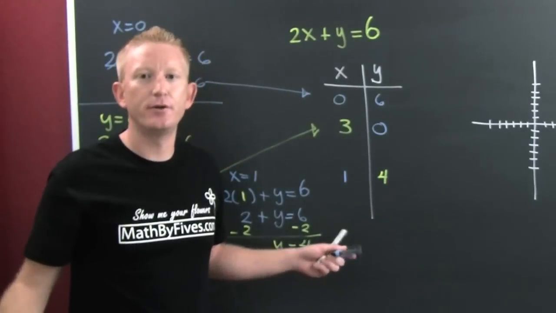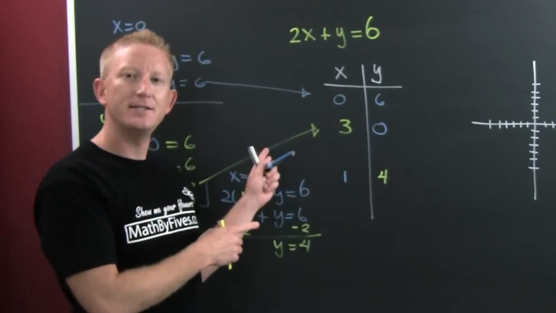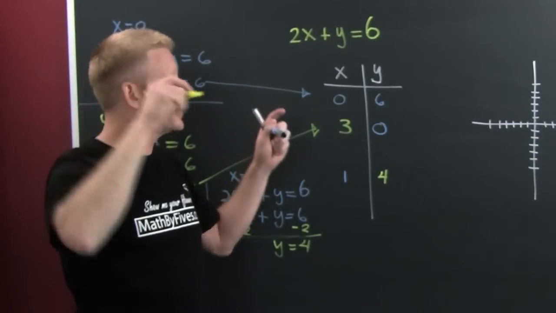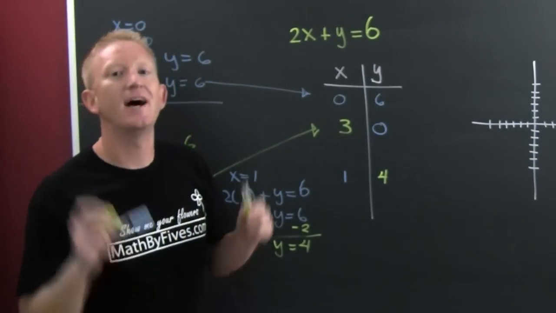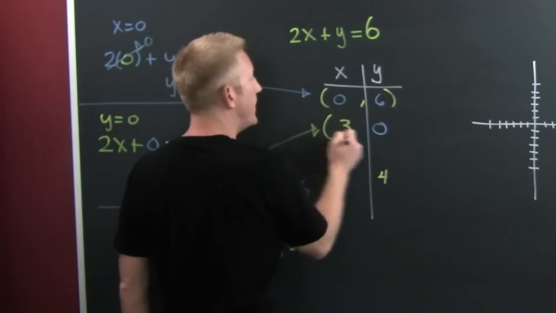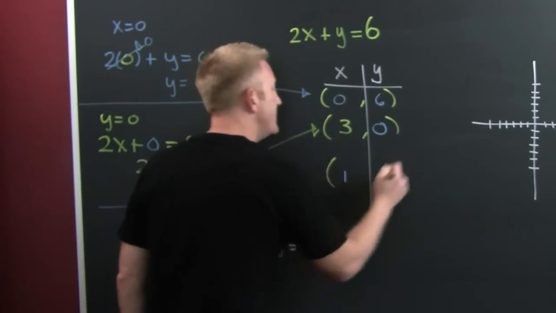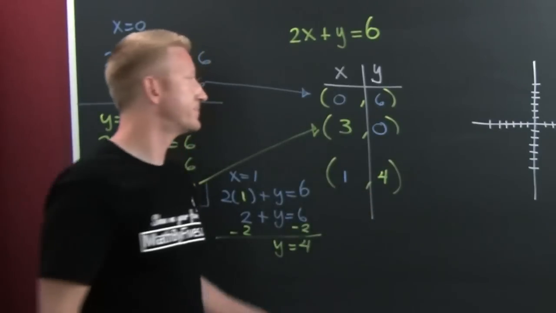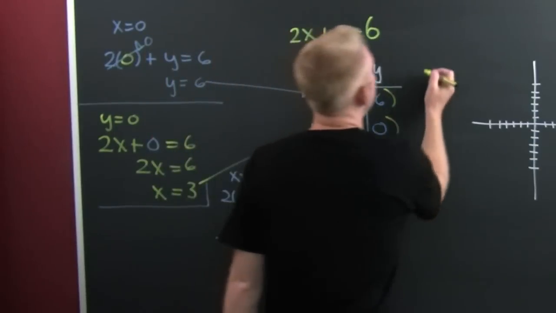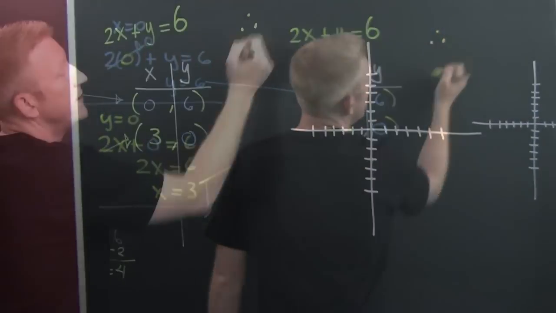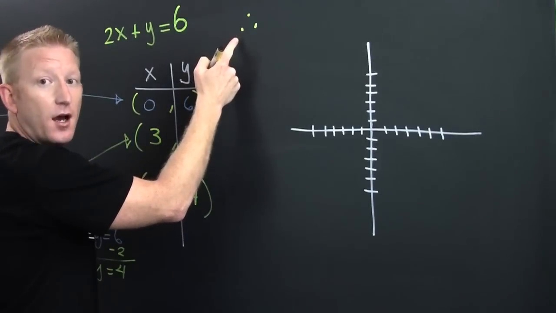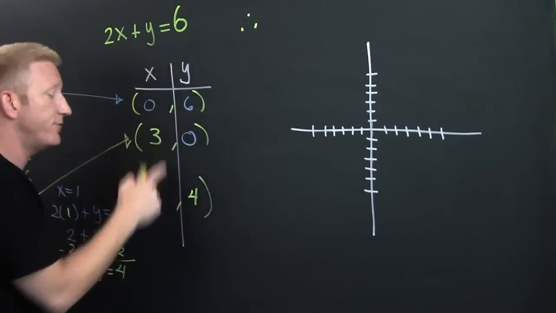But why are we doing this? Why are we making a table of values? The direction asks us to graph by plotting points. But what points? I see ordered pairs — this X that Y, this X that Y. So why do we do three points? One is a checkpoint. If you graph your points and they don't line up, that means you messed up and need to check your work.